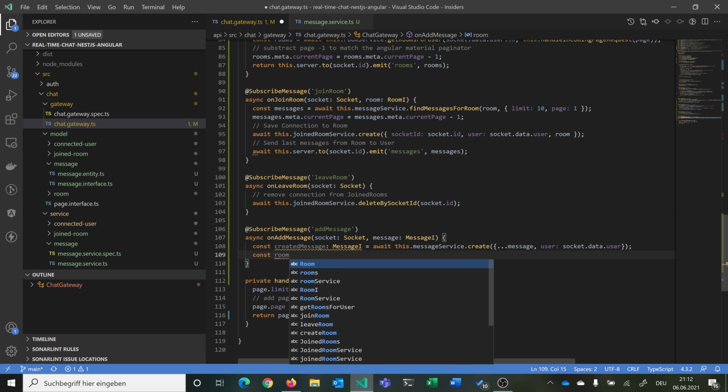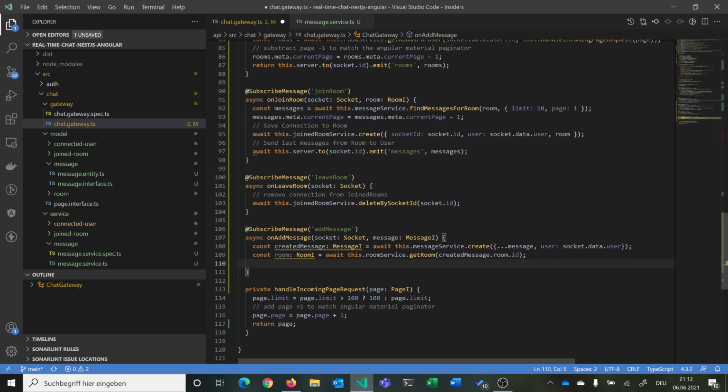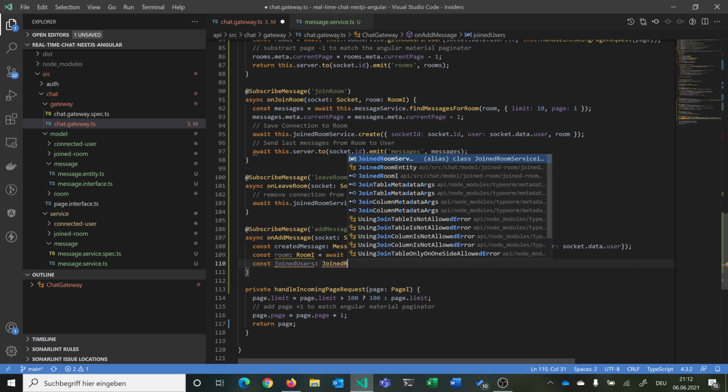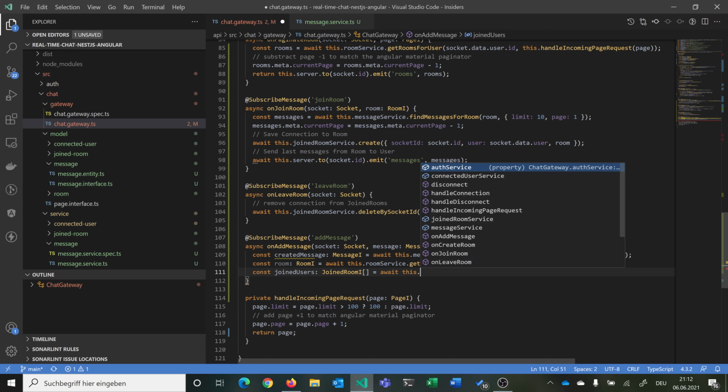Then we can, for example, get the room, and we say await this.roomService.getRoom, and here we can use our created message.room.id. Then we would have our room, and we could also get our joined users for this room, which is our joined room interface array, so that we can then loop over it.